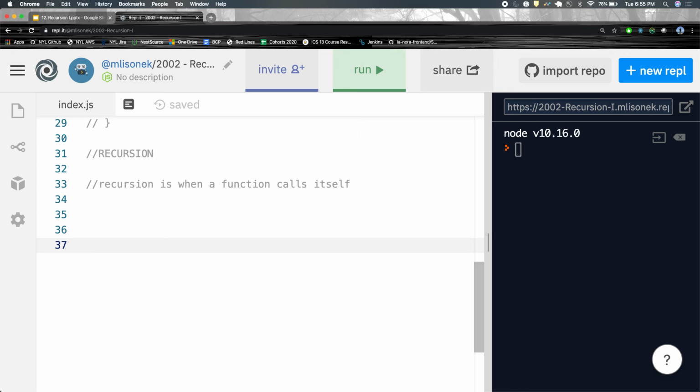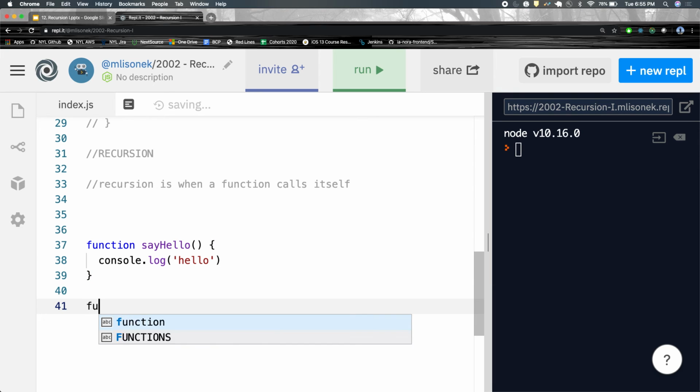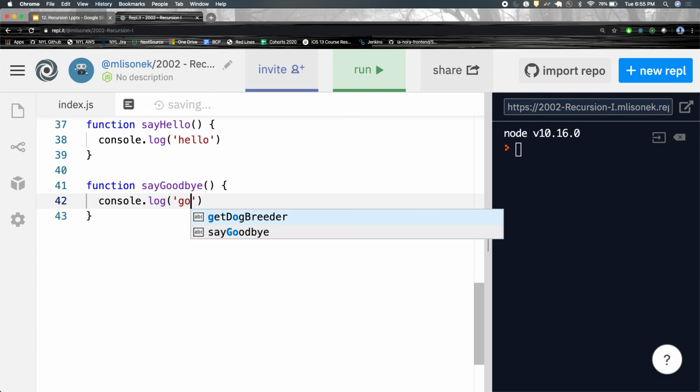Let me show you an example. So we have function say hello, right? And that's just going to console.log hello. And then we have function say goodbye. And this is just going to console.log goodbye.